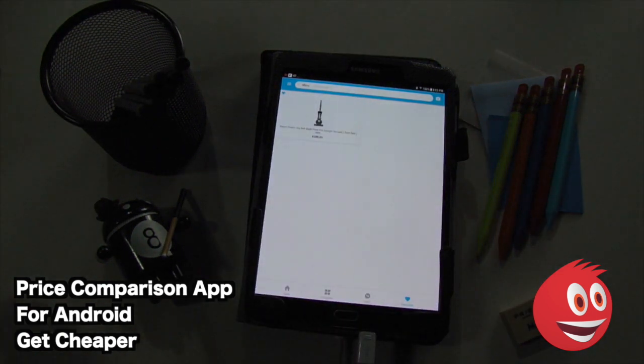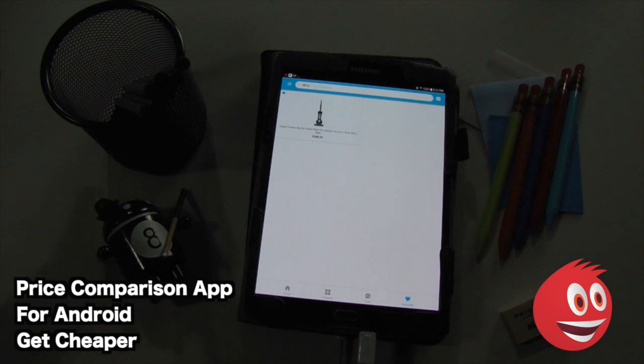All right? Guys, this is Price Comparison in Shop Stores. If you're looking to do a quick comparison of an item of interest between eBay and AliExpress, this app will save you lots of time. This is by Get Cheaper. Let the developer know what you think of the app, how they're doing, how they can improve it. If you've used this, has it been useful to you? Let us know in the comments below. Also, make a response video.